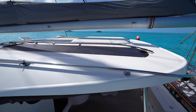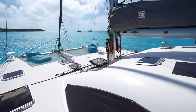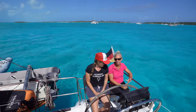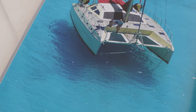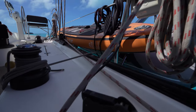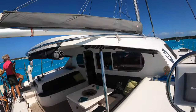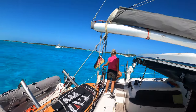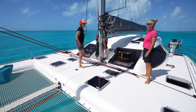Not as light as you wanted, but you cannot have both. And I wanted a boat which sails. It's a sailboat. I don't want a motorboat. I don't want to be up there like driving a truck. And I'm very used to these helm stations because the boat before I sailed was also two helm stations, and I really like it. So I have both opportunities. I can do and see the sail, very important for me. And I love the lines, definitely. She's beautiful.